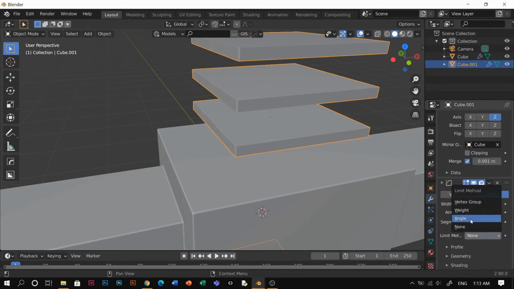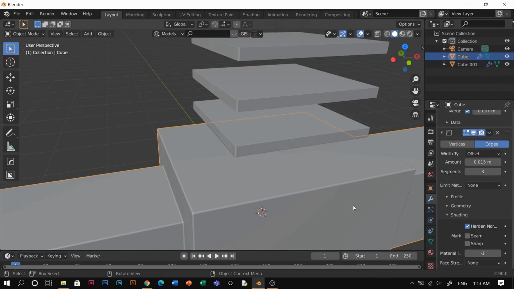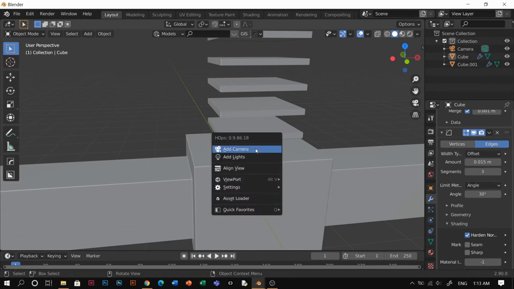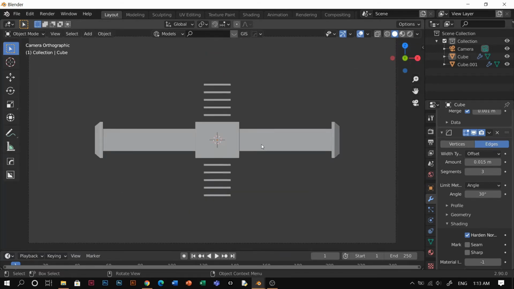And you can also put that limit to angle, but I guess it doesn't affect much in this case because you're not making something, just making a 2D PNG. So from here I'm going to check the view. Alright, this is what I've got for now.